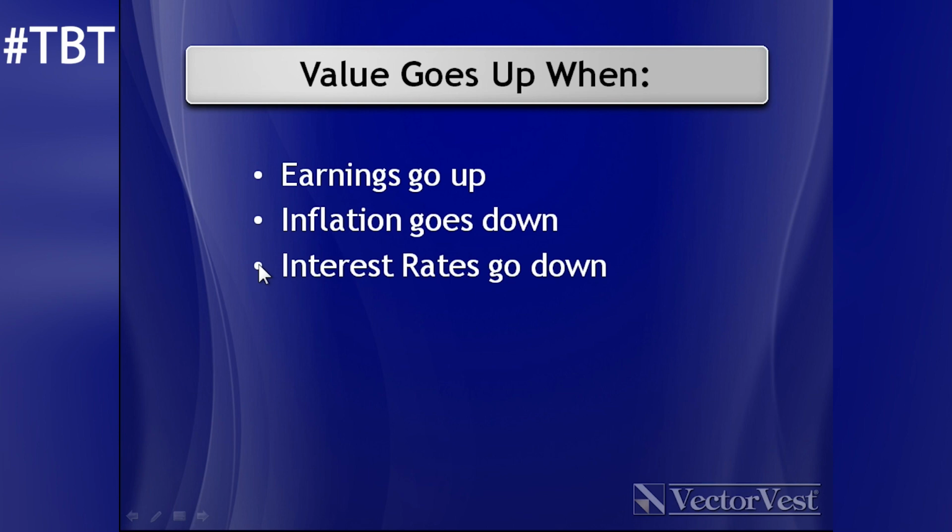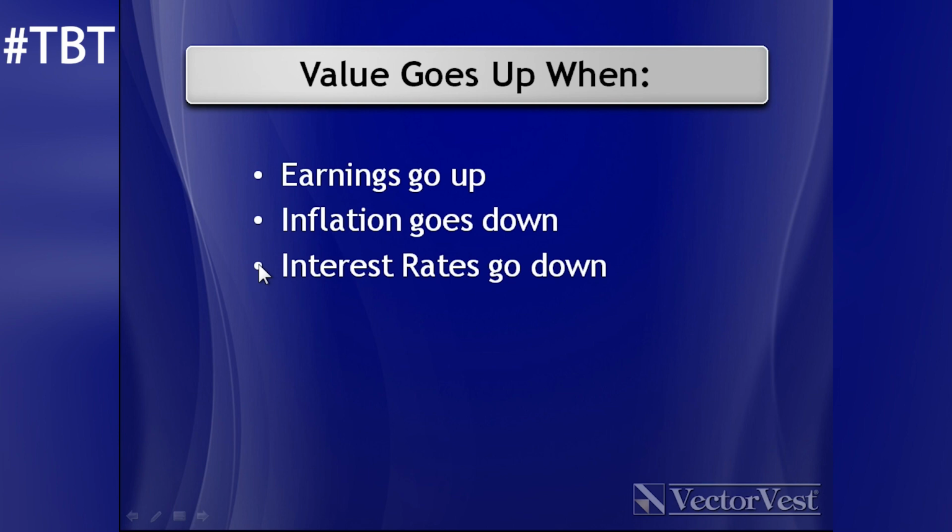And there's other reasons. But I hope we all agree that in this type of situation, earnings going up, inflation going down, and interest rates going down, we have a best of all worlds situation. Okay? So the better that situation becomes, the more value will rise. The worse that situation becomes, in other words, earnings going down, inflation and interest rates going up, the lower that valuation model would fall. Okay? So we have a wonderful way to analyze value for fundamental investors right here in VectorVest.